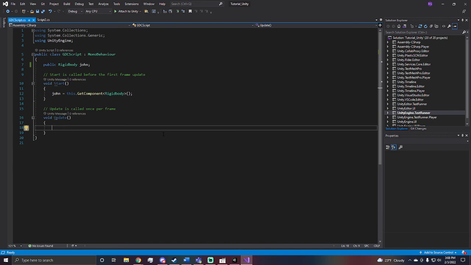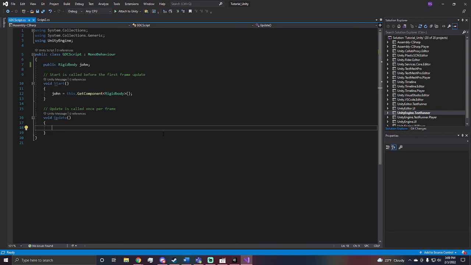Okay. Now we get update. So update is called once per frame. There are multiple frames a second. Usually people look for 60 FPS, so that means every second there are 60 frames, or 120. Most consoles do 30, I believe. Normally 60 is what you're looking at for frames per second. So the point is, it happens multiple times a second.